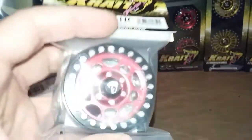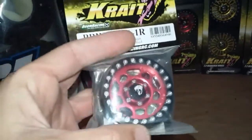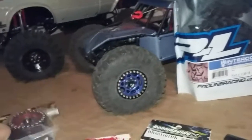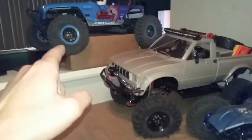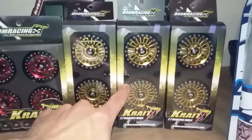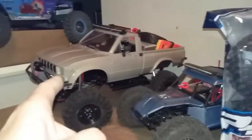One other thing from that small baggie — the spare 1.9 aluminum wheel for the Twin Hammers. They'll go along with these four wheels right here. These will all be going onto this rig. These wheels — I'm not too sure about the tires, but the wheels — will be going onto the WL Toys. The red aluminum ones will be going onto the Twin Hammers, and these beautiful gold 2.2 Venomous Crat Boom Racing aluminum wheels will be going on the Trail Finder 2.